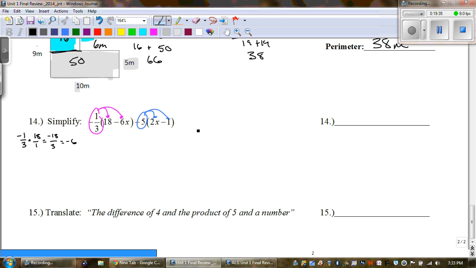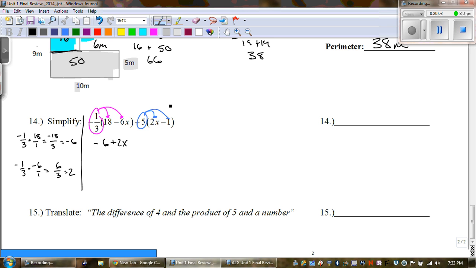Okay, so I'm going to do my work right here. So we got negative 6 minus, well, let's see, is that going to be a minus? Because remember, we've got to do that negative 1/3 times negative 6 over 1. So negative 1 times negative 6 is positive 6. 3 times 1 is 3, and that reduces to 2. And it's a positive 2, and it's a positive 2x.